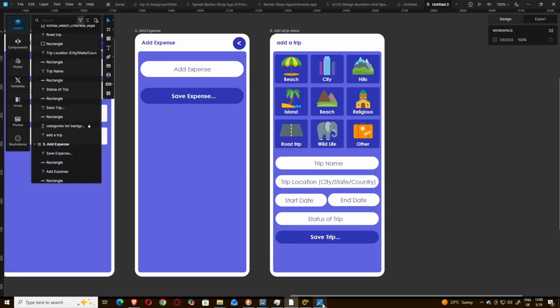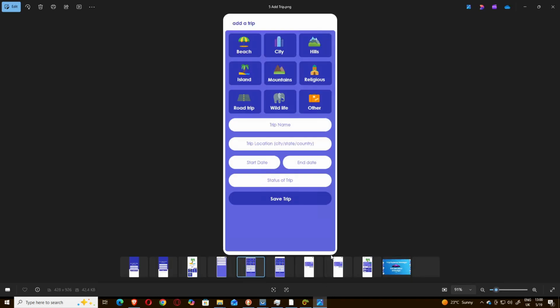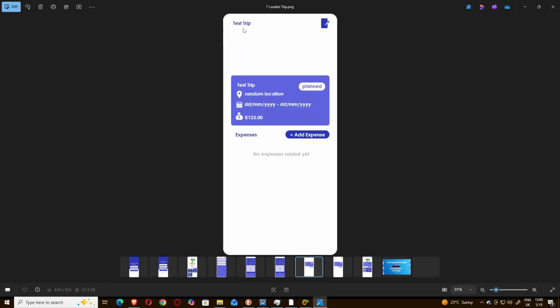But I'll leave you guys with something. So like a small challenge series. So you guys are going to finish off this one. So this is for editing a trip. You create this menu here. Then you come and create this one where the list of trips are not listed here. Then you come and create this one to add an expense.